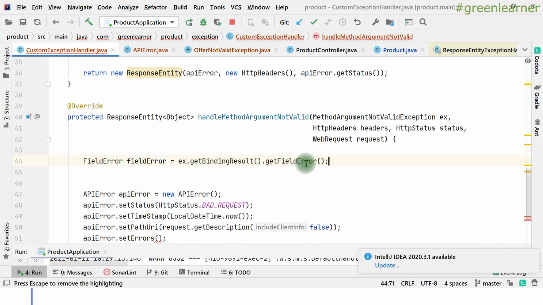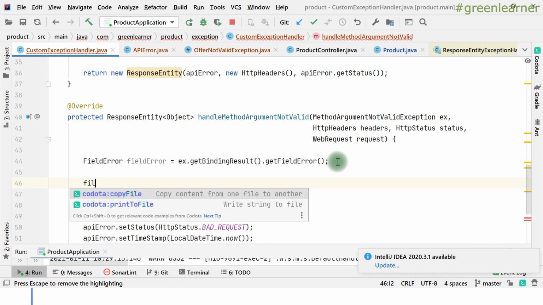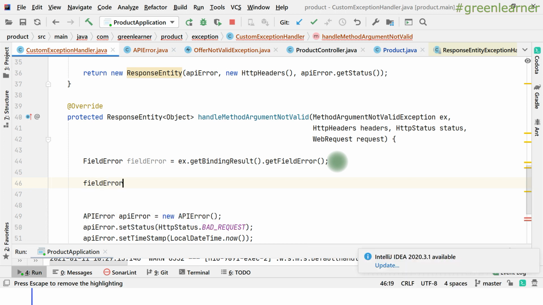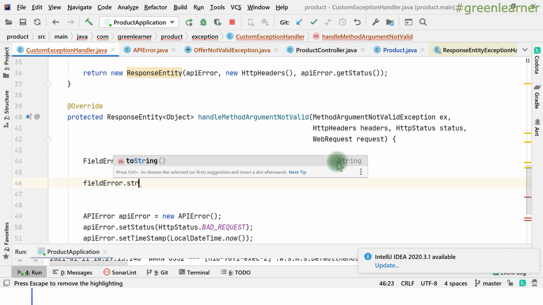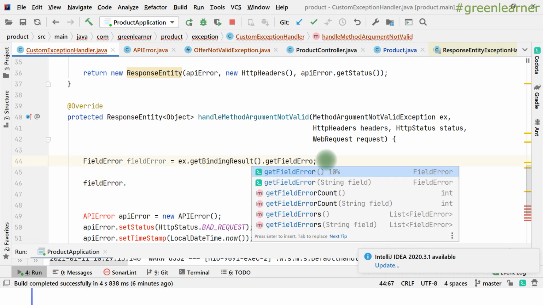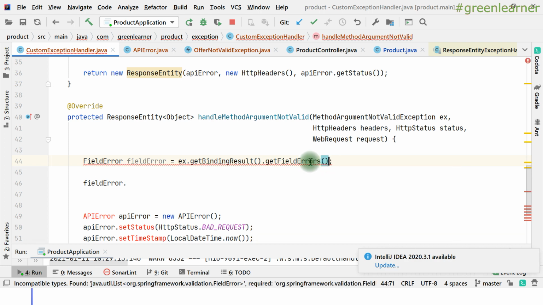So I'm getting FieldError here. It is missing something here. Yeah, not this one, FieldError, I need the errors, this list here. Okay, so this I was missing, just change this.